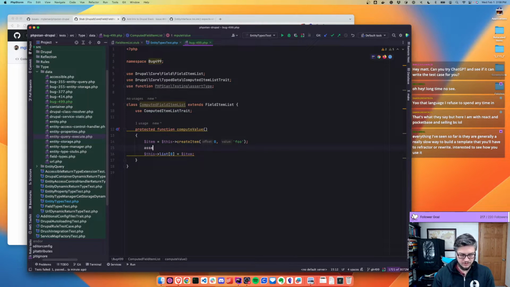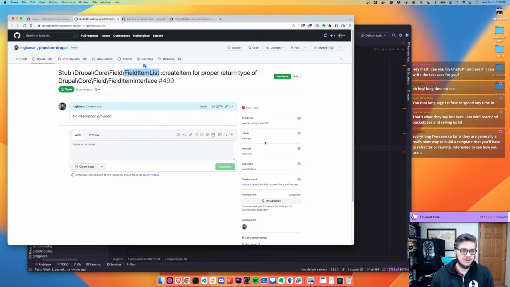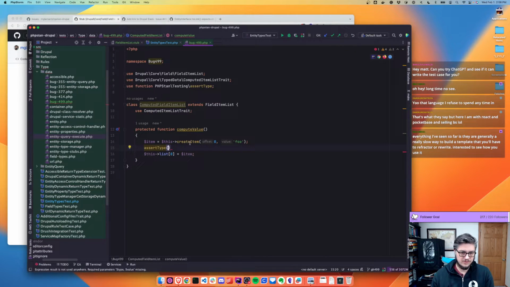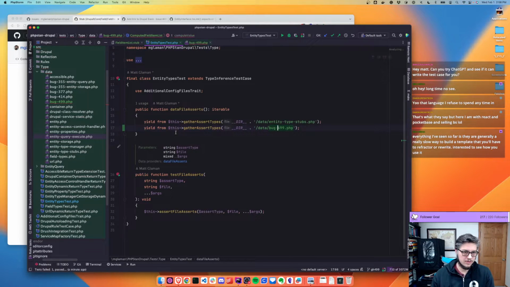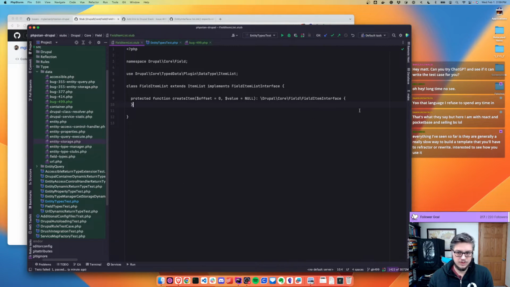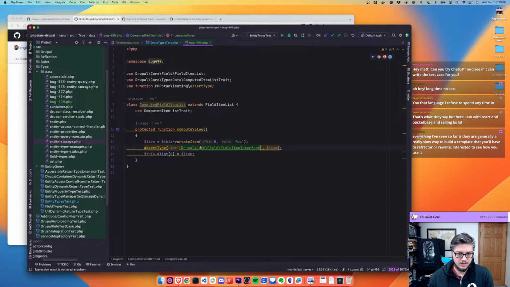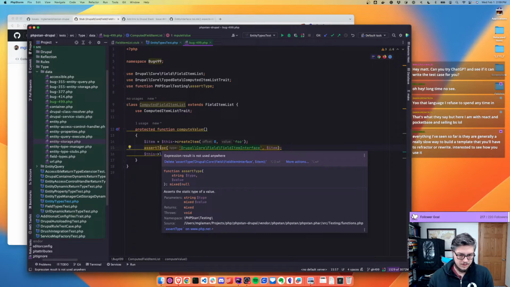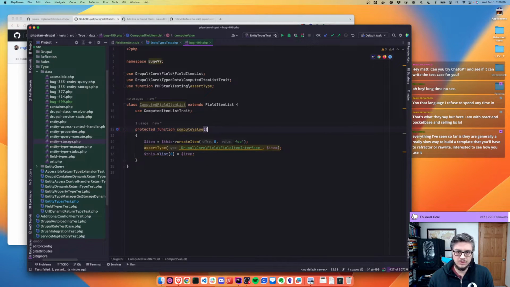So we'll do assert type is field item interface. Assert type. There we go. Type. Let's run it now.